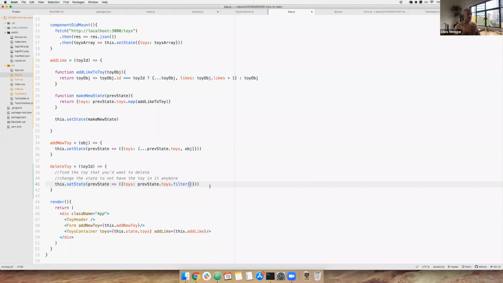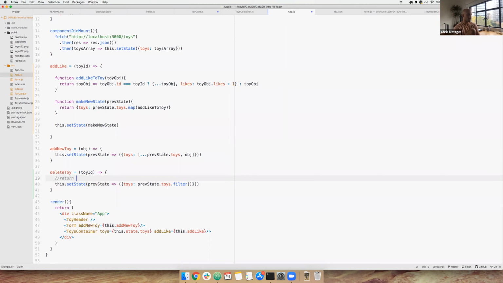I think you're thinking we want to find the toy that we want to delete, but what we really want to do, you have two separate ideas here. First, find the toy and then change the state. If I were to bring these two together and say one thing, I would say return the toys array without the toy. Without, oh, nice, I like it. So that's why filter is better. I know how to find, but I don't know how to do the filter without. It works just like select in Ruby, right?